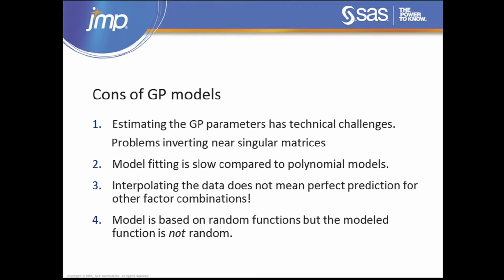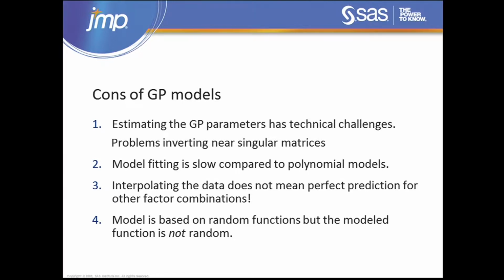And even though you interpolate the data, if you have a point here and a point here, there's no guarantee that when you're in between those 2 points, the prediction is very close to the real function. And in fact, it may be the case that the kind of bending that you have to do to get your model to go through every data point tends to create artifacts in the model that are undesirable. So that's con number 3, and one that I think is very important.